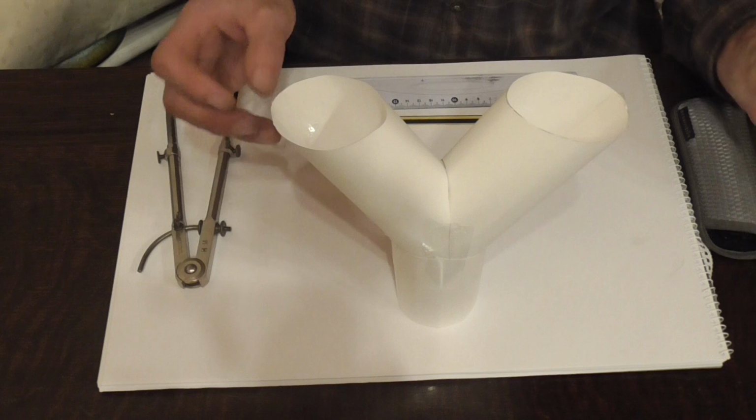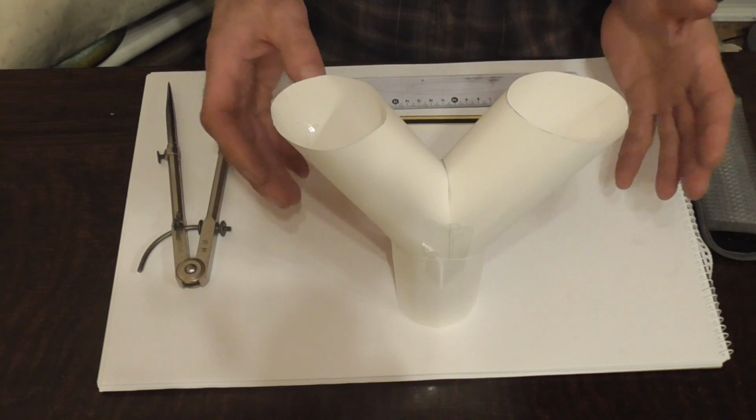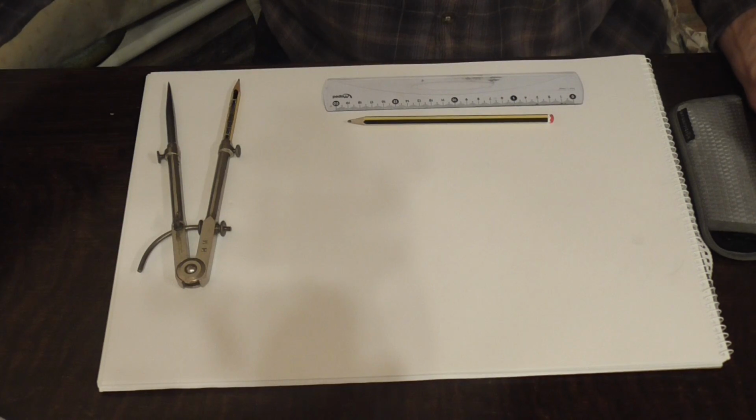It has a few pitfalls when you're making one of these. I'm going to show you how to lay it out correctly so you get no distortion, and you should be able to make this by the end of this video. So let's move that out of the way and get started.